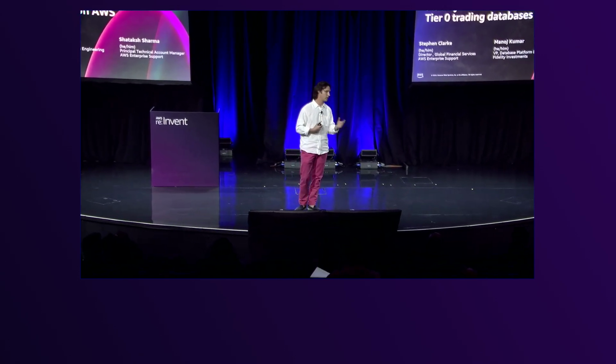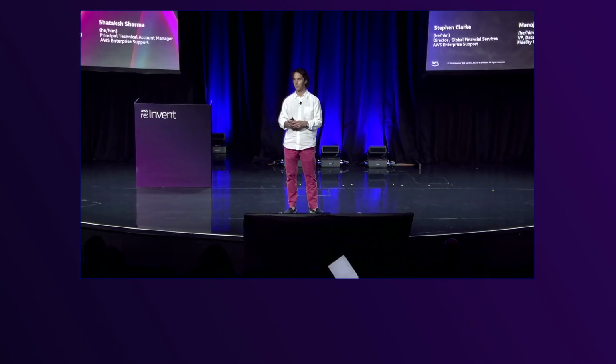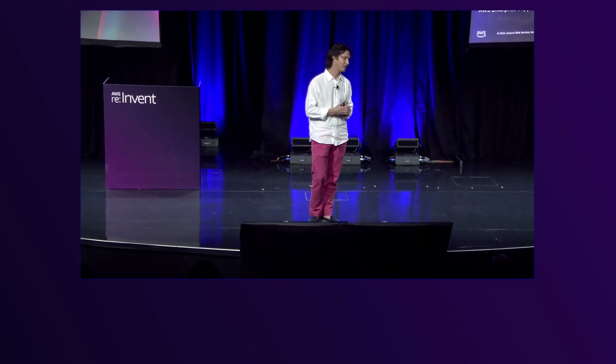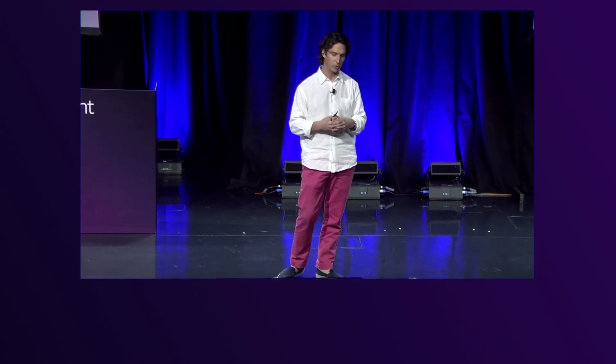By way of introduction, my name is Stephen Clark. Despite the red pants and the hair, I am the Director of Enterprise Support and Technical Account Management for our global financial services customers here at AWS. And if you're anything like my customers, you're either running mission-critical workloads on AWS today, or you're probably planning to run some mission-critical workloads on AWS sometime in the near future.